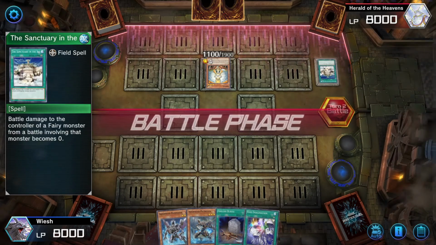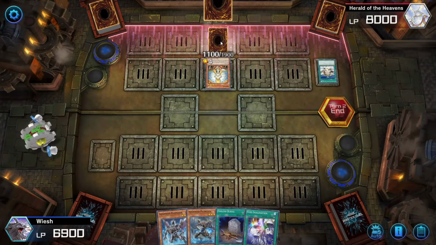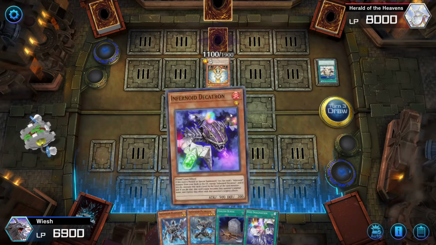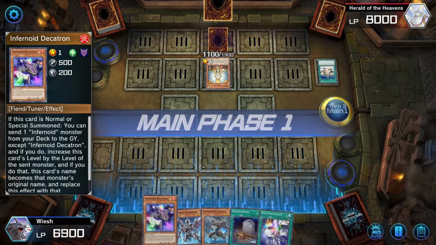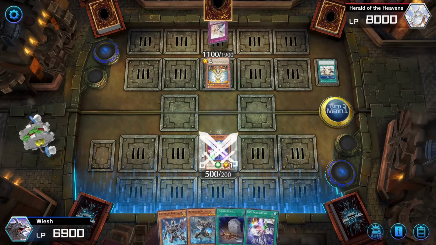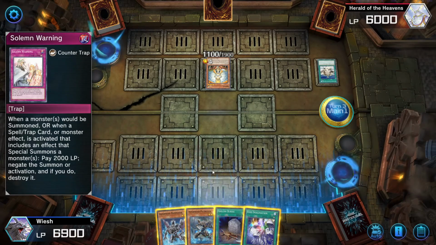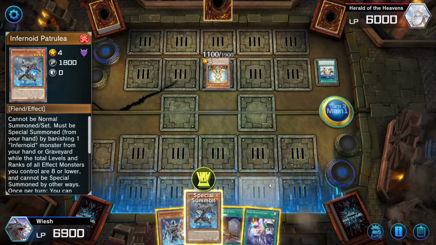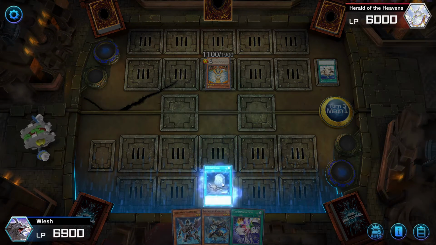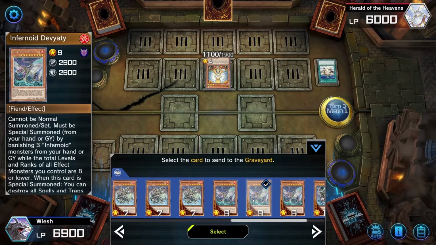He has Honest, and he has the Sanctuary in the Sky. Okay, so he might have the Negate card as well. Ooh, he likely does. That is interesting. Okay, Inferno Decatron. Let's try it again. If he has the Negate card, then he will activate it. And yeah, if he does it, then so be it. Oh, okay, it doesn't die to Negate the summon. Okay, yeah, sure. So then it's in the graveyard. Let's see. We can send to the graveyard one of the bigger guys, because the bigger guys actually have negate effects.